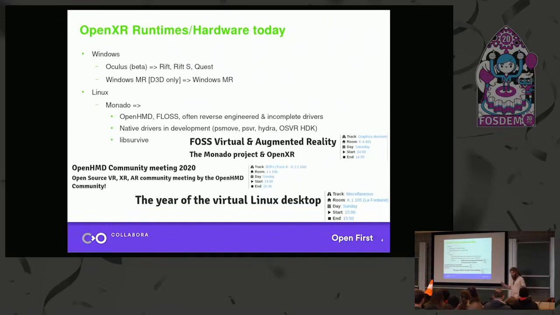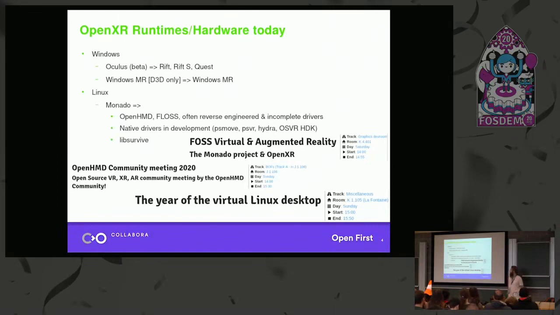For Windows mixed reality headsets, you can enable OpenXR and run OpenXR applications, but there is a caveat. You can only use Direct3D applications and not OpenGL. This might have changed, but this is my last information.